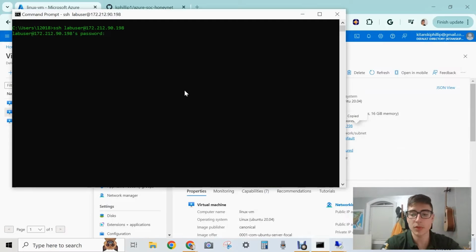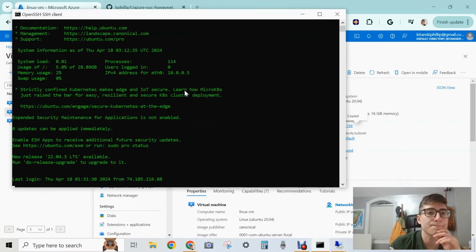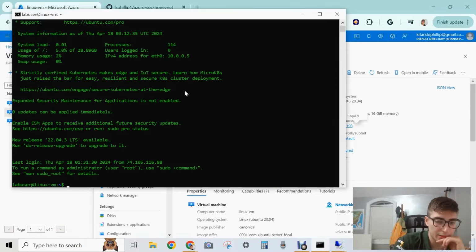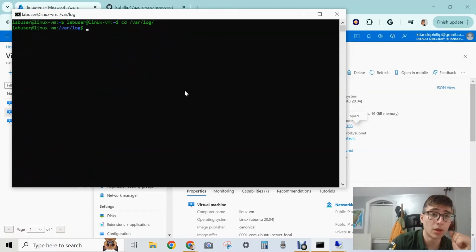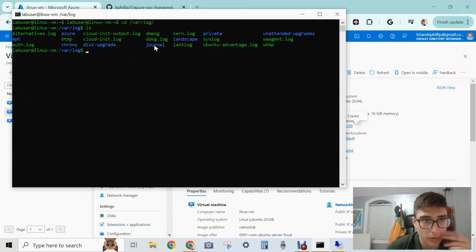And you want to put your real password in here. Okay, there we are. So we go cd /var/log, and what we're going to do is ls to list everything here, and all of our logs for authenticating are in auth.log, so we can concatenate, or cat, auth.log.